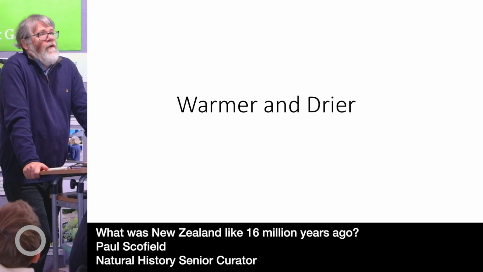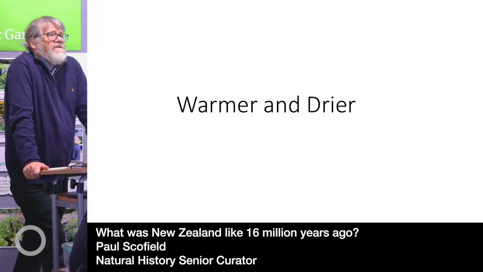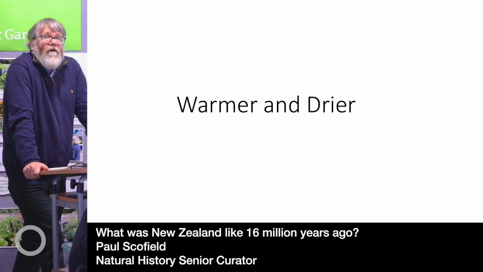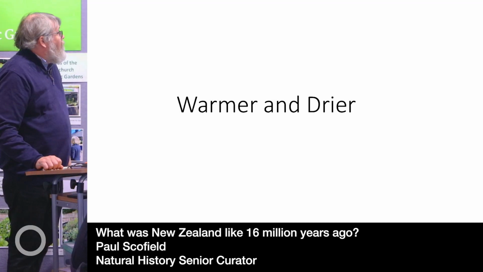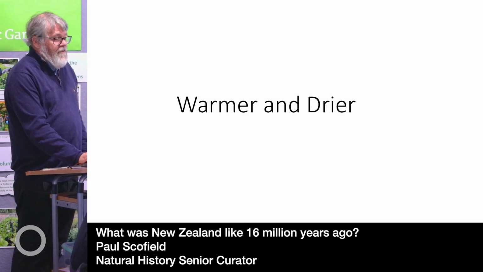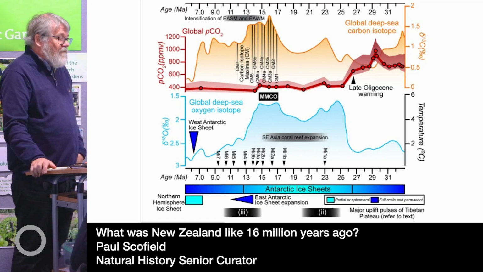So what do we really know about the Miocene, which was a really important period in the evolution of New Zealand's flora and fauna, and unfortunately one of the only periods of time in the last 60 million years where we have a reasonable idea of what animals and plants lived on the land of New Zealand? What we definitely know for sure is that New Zealand during this period was much warmer and drier.